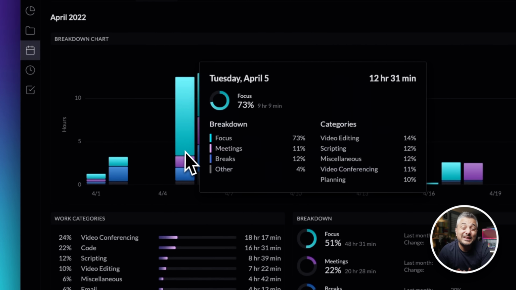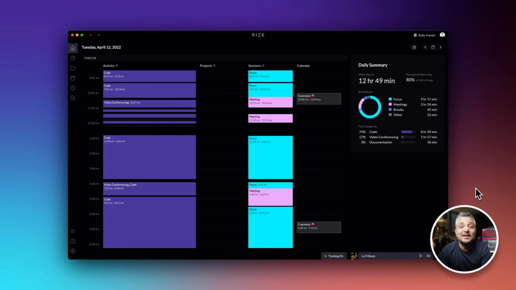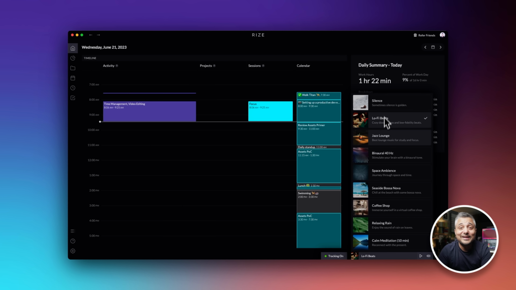And finally, Rise helps me track my time and gives me intelligent insights into how I spend my day. It learns my work habits and schedule and helps me improve my focus by suggesting timely breaks as well as providing tips and suggestions to maximize my productivity. It also provides various background music like lo-fi to keep me focused and engaged.